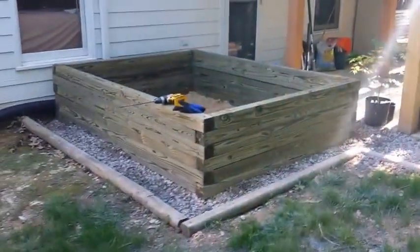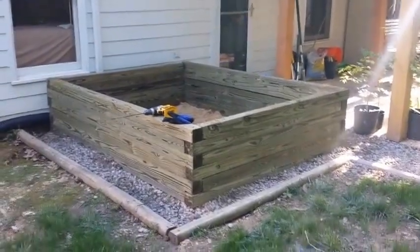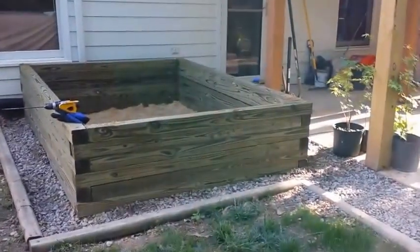That's the overall pond itself. So once the liner goes in there, it'll look really good. We got some really nice wood grain on that thing. It's gonna look really good when it's finished.